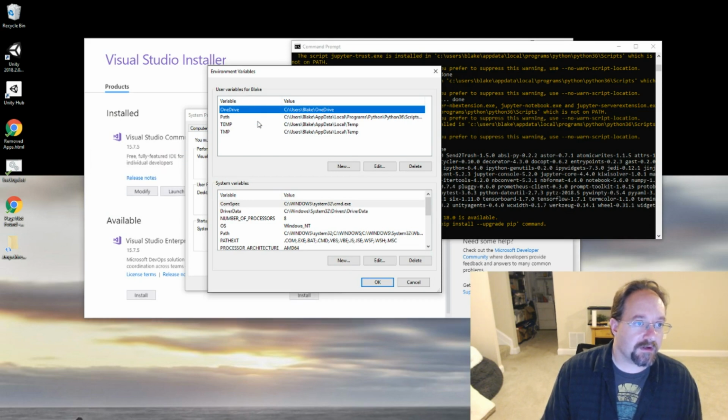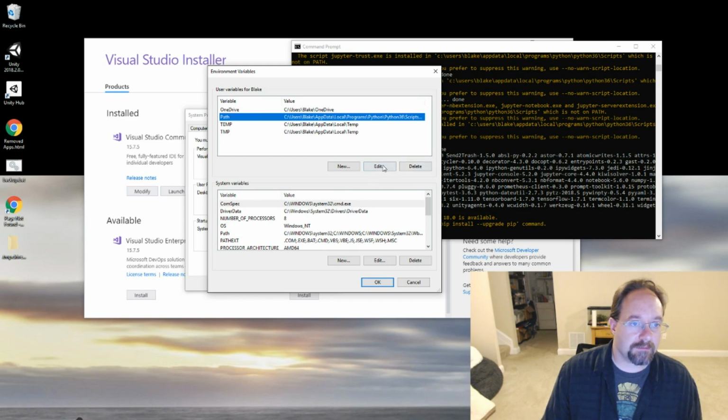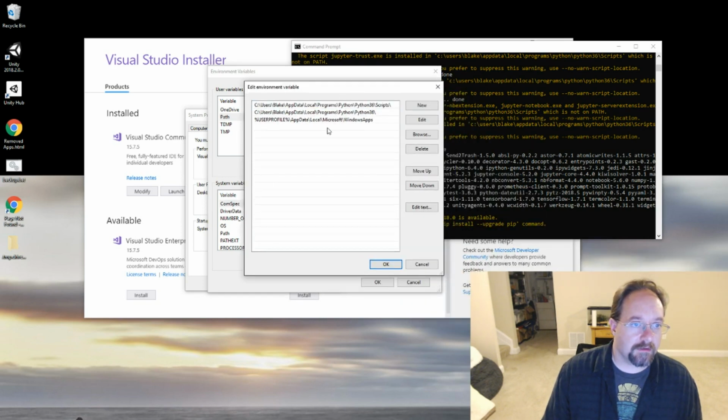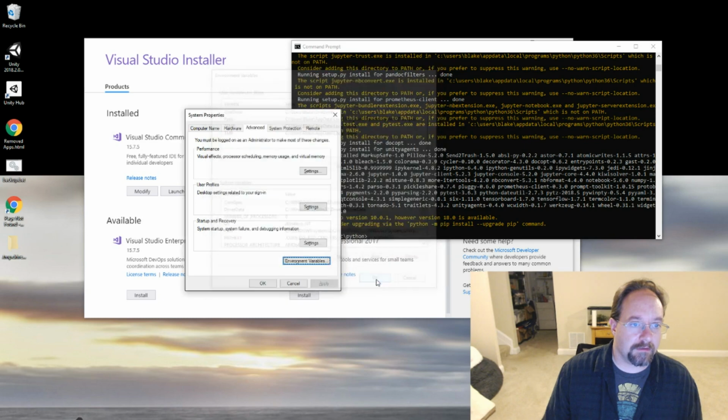And here are the user variables for Blake. This is definitely a very user-oriented path, so I'm going to edit this one. I click on path, and I'm going to add a new entry, and I'm going to add this to my path.